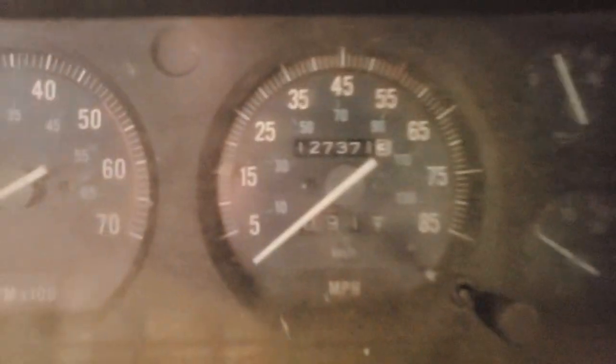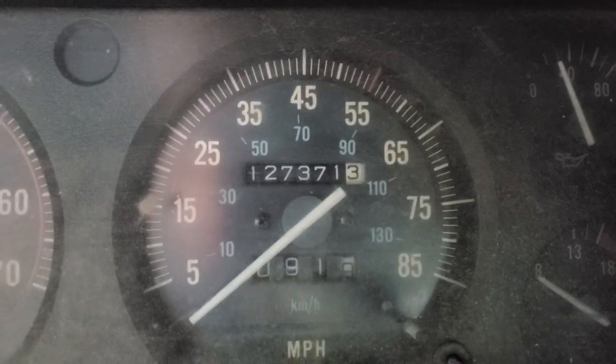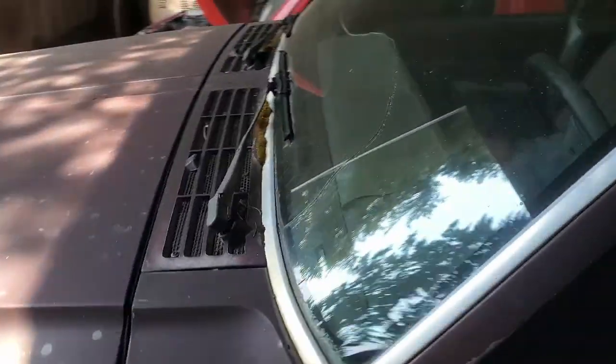Again, I mentioned I've got some floorboard issues, but let's see if I can get in here so you can see this odometer. How's that? 127,371 miles on this little bad boy. And it's going to be a fun project. But that doesn't happen till I get a few other things done.